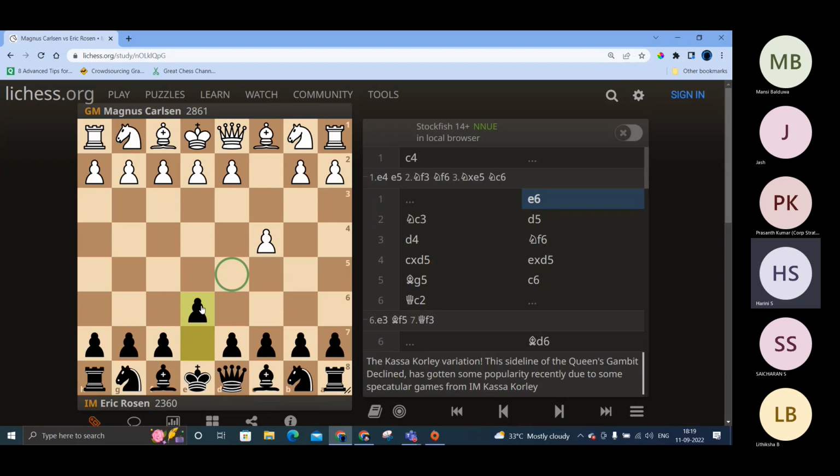That is not c5, c5 is here. This pawn cannot control something which is... it can only control diagonally, right?